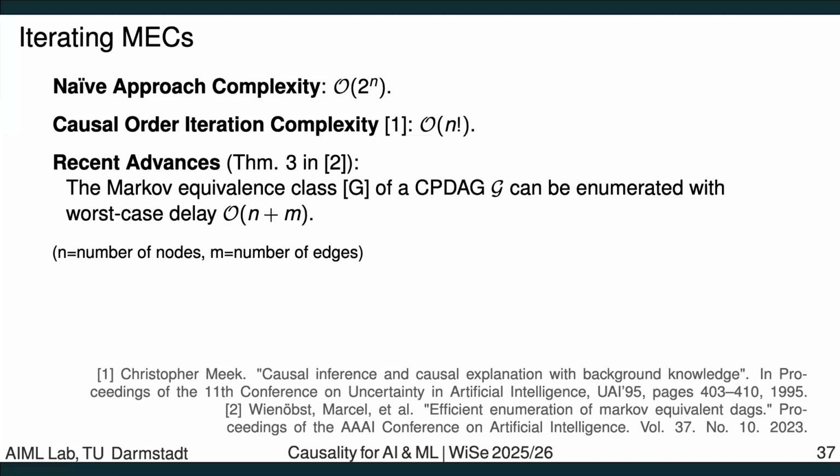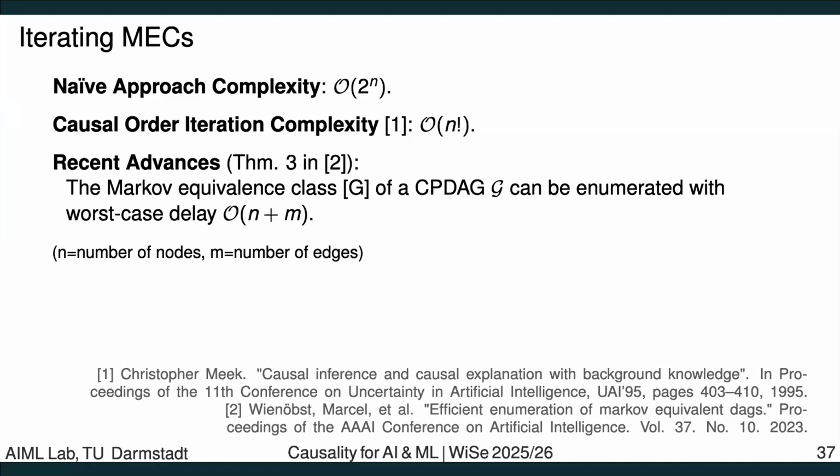But the nice thing is that rather recently, two years ago, there is a new algorithm. I don't have a total runtime now, but basically if I start with some DAG, I can have an algorithm which gets me the next DAG, so that I can iterate over all of them in time n plus m, which is the number of nodes plus the number of edges. So this is currently the state of the art.